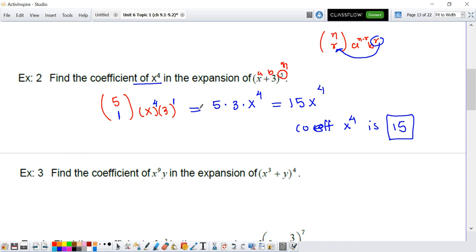Now, if you don't remember that 5 choose 1 is 5, don't worry. You can use the formula, which is 5 factorial over 5 minus 1, which is 4 factorial, and 1 factorial. And 5 factorial over 4 factorial is nothing but 5. So let's quickly review factorials: 5 times 4 times 3 times 2 times 1, and 4 factorial is 4 times 3 times 2 times 1. You can cancel all of them. Left is 5. I wouldn't count on a calculator; this could be on the non-calculator side, and it is expected that you know 5 choose 1 is 5.